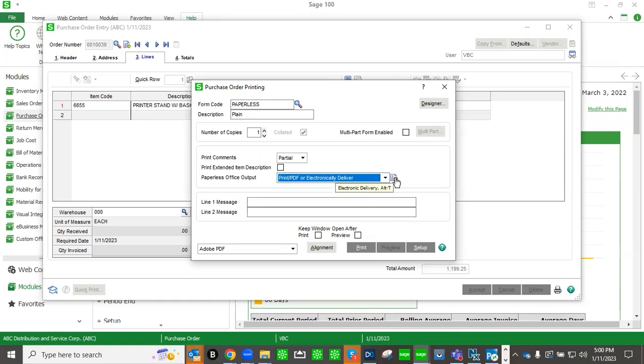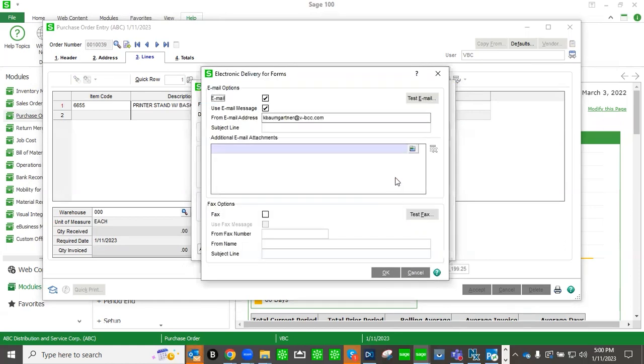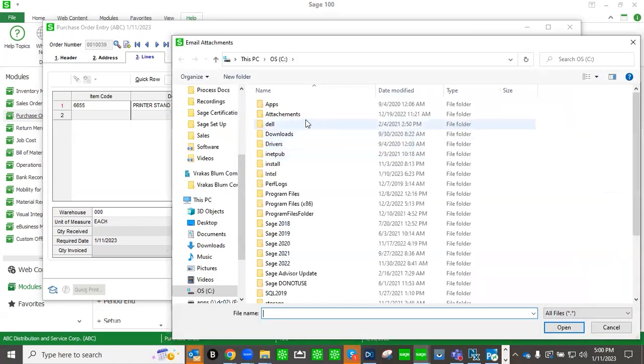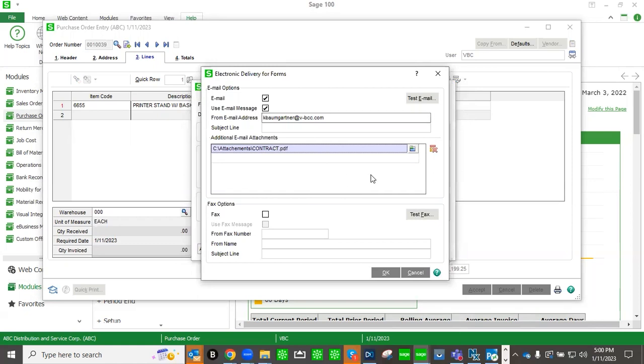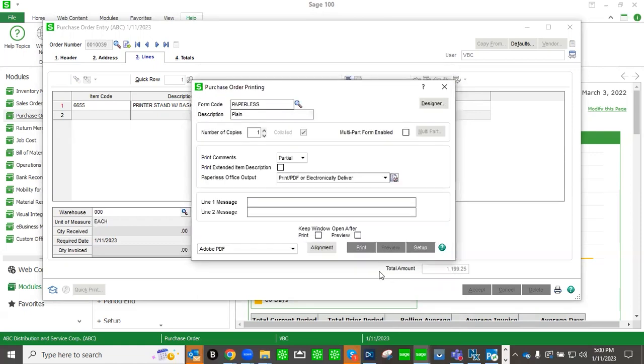There is also an icon here I just want to show really quickly. This helps confirm the address that it's coming to, but a nice feature here is it allows you to associate documents if necessary. So here I'm going to drill in, and if there was an additional attachment, like maybe I needed to send a copy of a signed contract or maybe product information to that vendor with the purchase order, I can actually attach that in my email. When I click OK, I would then hit print.